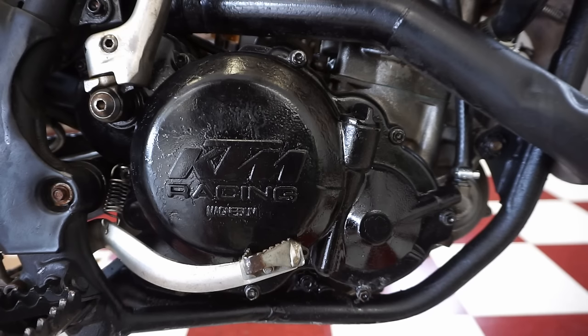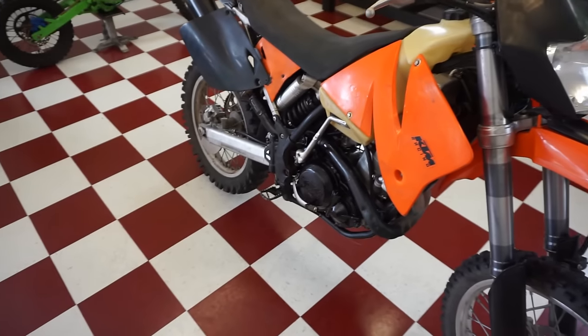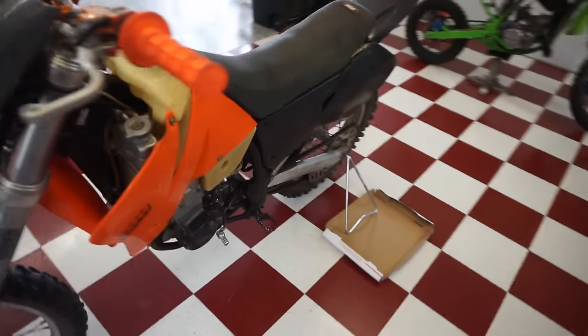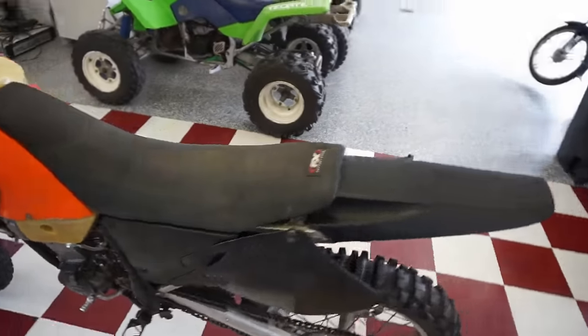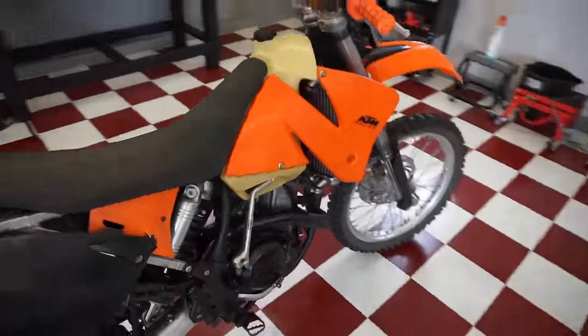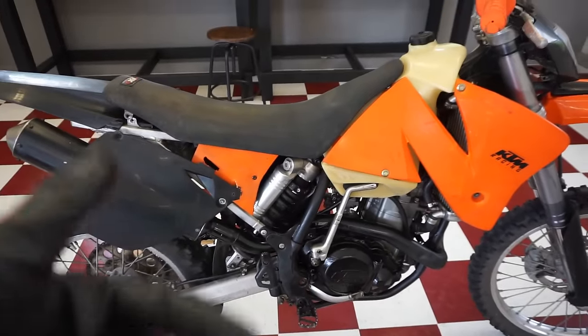So I'm guessing the one-way bearing's fine. Just a little click. I'm not sure what that would be. Yeah. So I'm assuming the one-way bearing's fine if it continuously starts up like that. I think the battery was just really, really drained. And like you guys said in the comments, I think it was seizing with gas in the engine. And that's why the starter wasn't working.